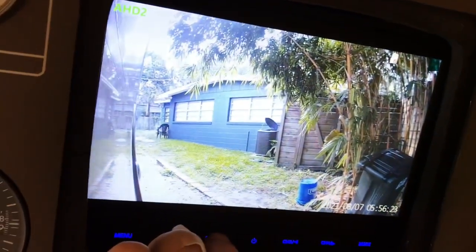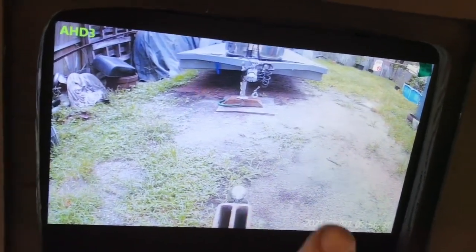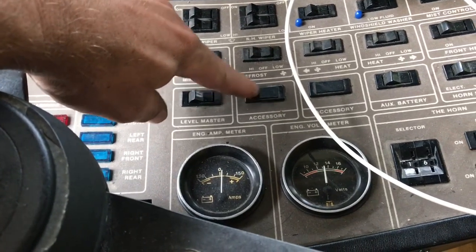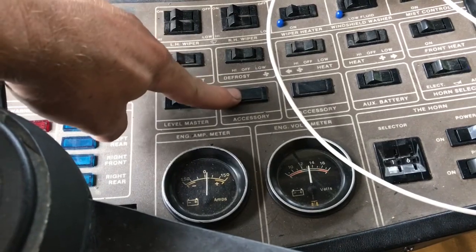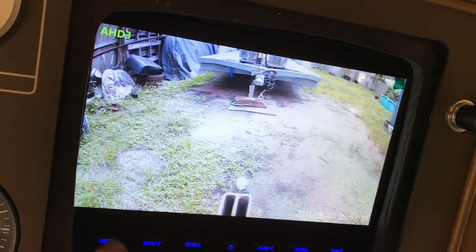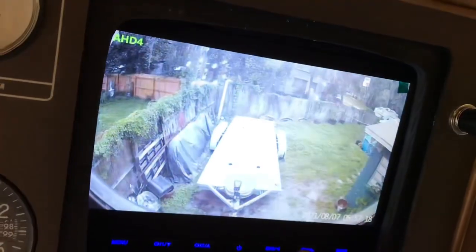This view is actually like a backup for the hitch camera, so you can see the hitch there, and that's for hitching up the trailer. So I'm going to eventually, I think I ran an extra wire down below the dash here. This blue wire, yeah. I think I'm going to eventually run that to maybe one of these extra switches on the dash, so that when I'm backing up to the trailer I can flip that on, and then I'll get that view to line up with the hitch. The other option would be just to manually push, because you can just push these and bring up each camera. So we'll see.